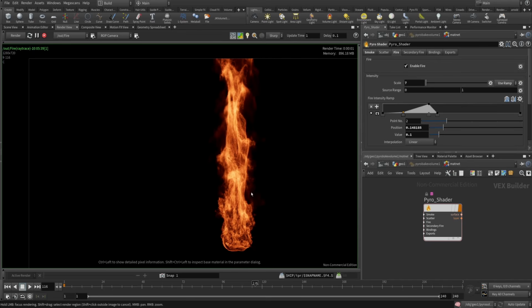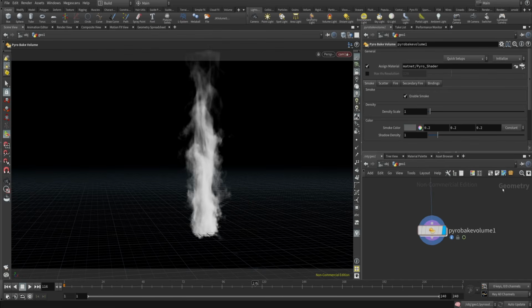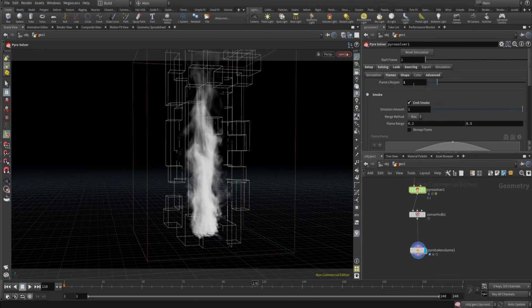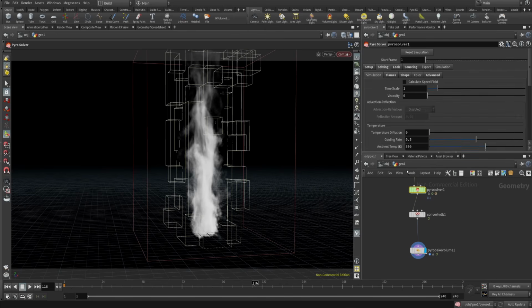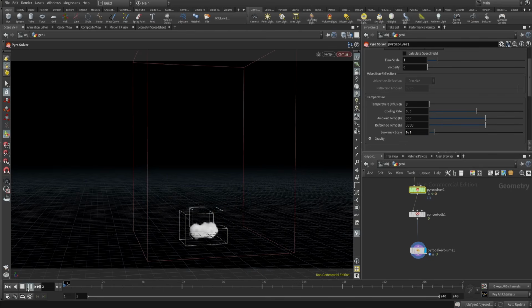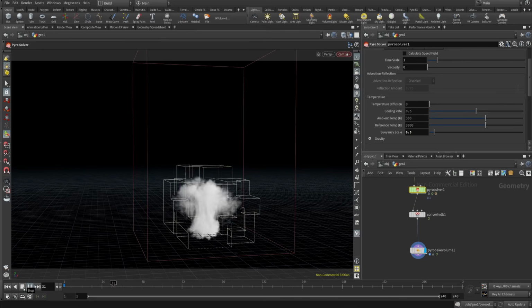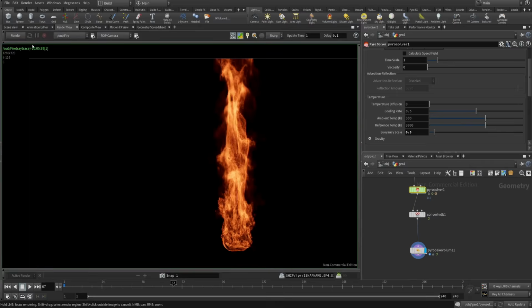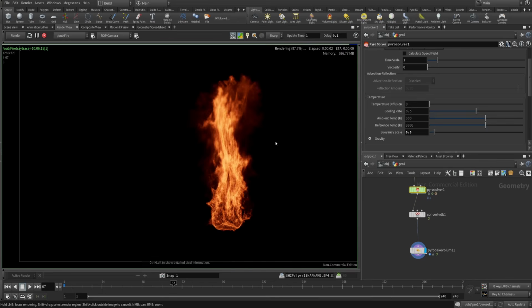Okay, our fire is so high, we need to change the lifespan of the flame. In the solver, you can decrease the flame lifespan, and of course you can play with buoyancy as well. I think in this case playing with buoyancy is a better solution. Let me decrease it by half. Okay, much better.